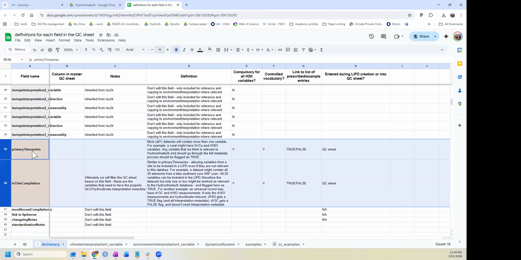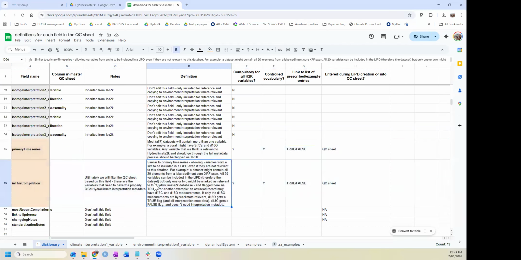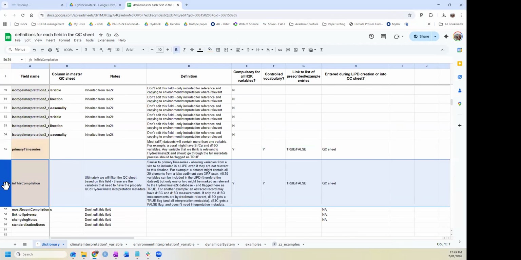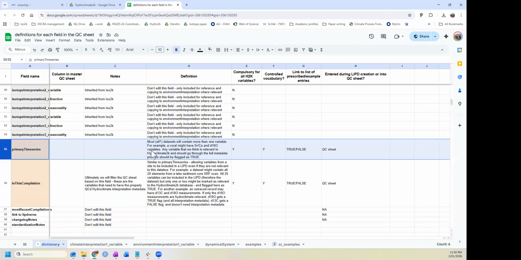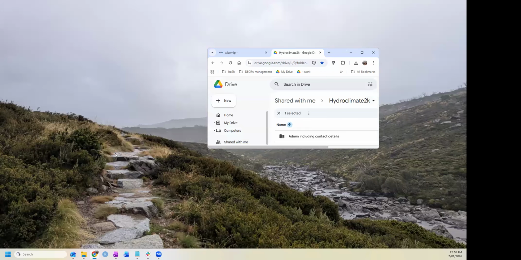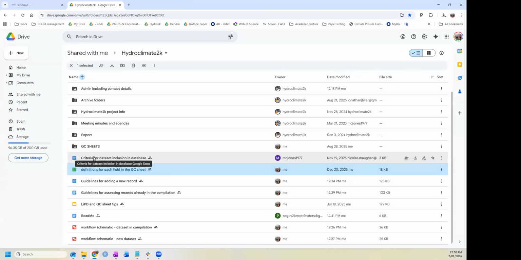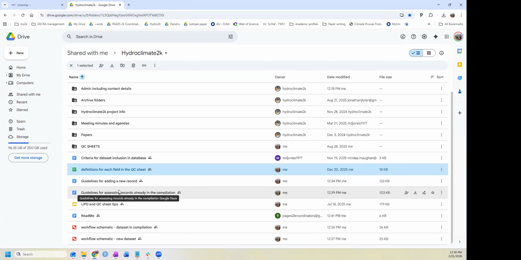These two fields, also primary time series and in this compilation, again, I won't go through right now what they mean, but you'll hear me harping on about these a lot because these are extremely important metadata fields. They basically state, in this compilation, this is relevant for data sets that have more than one variable and when not all of those variables reflect hydroclimate. Read through here if that statement doesn't make sense to you yet. And primary time series is along similar lines. Okay, so that's the definitions. Those two you'll probably be looking at a lot as you start entering metadata.